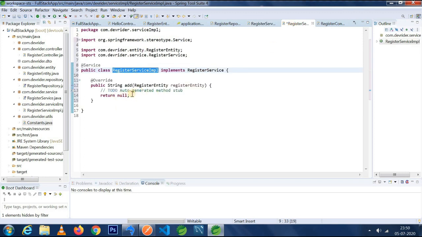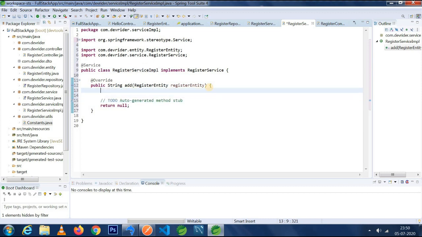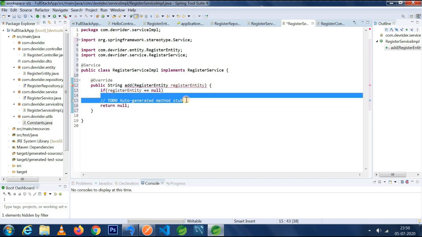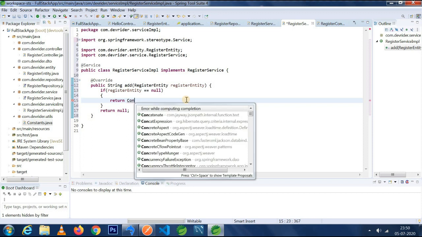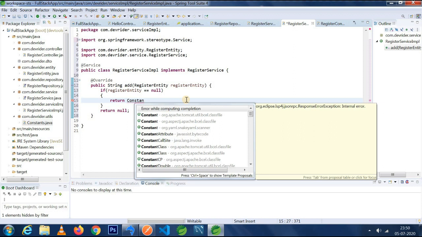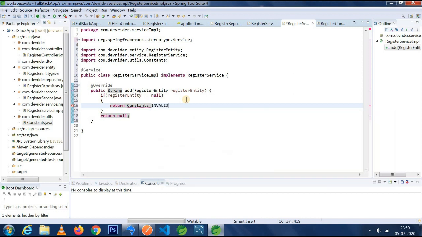So initially first we create a function like: if register entity object is not equal to null, otherwise return constant dot invalid.